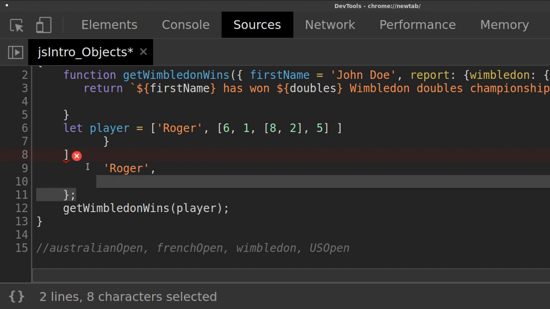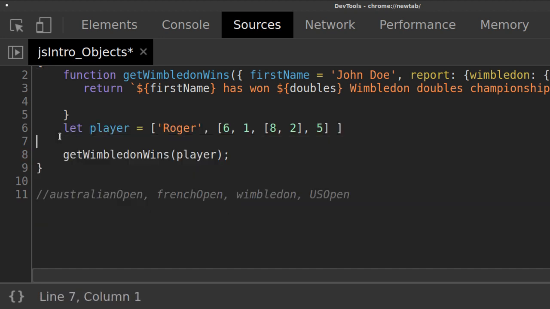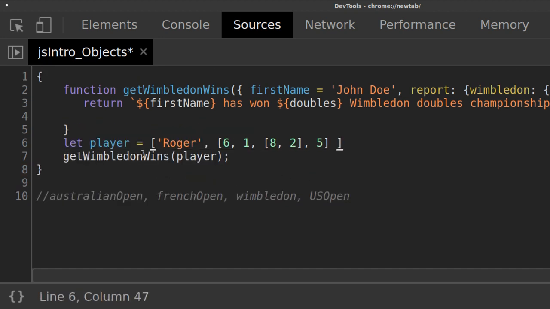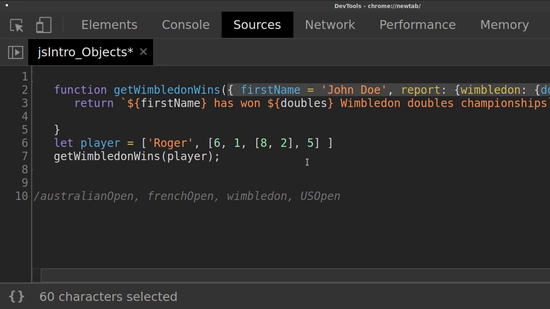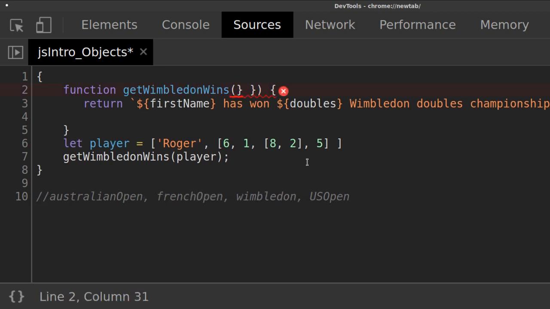Alright. Right, so now I've just got an array of values.